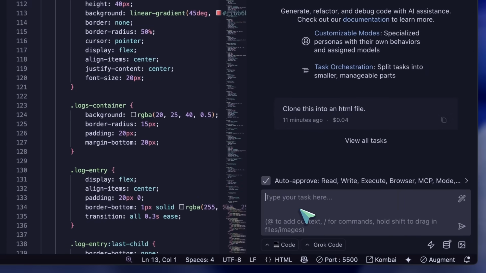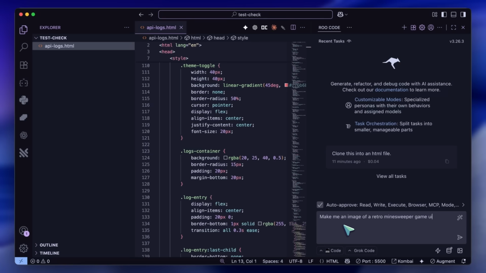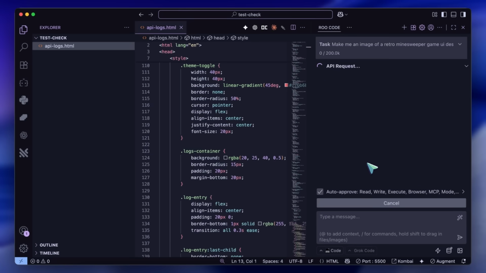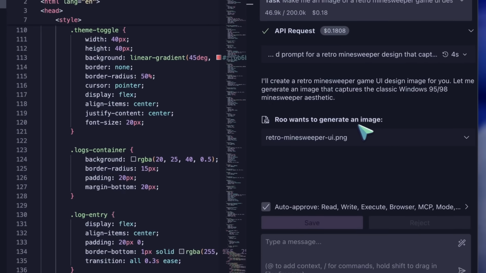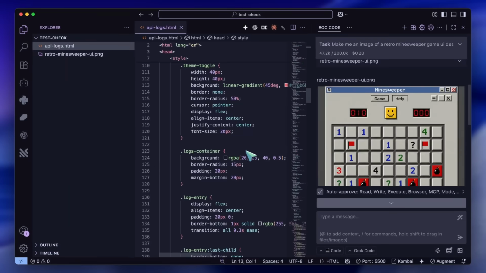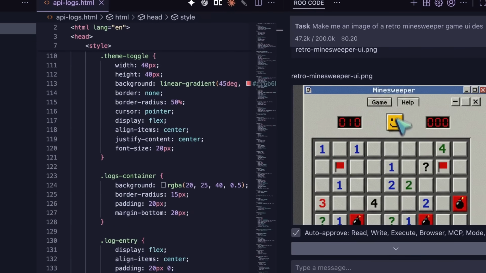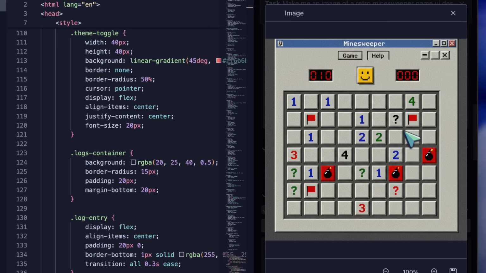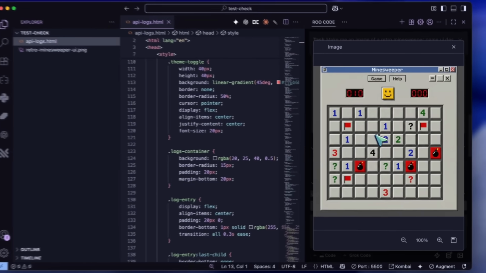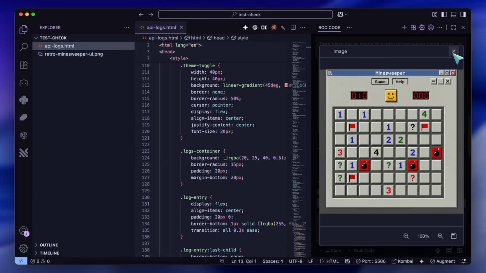This actually comes in amazingly handy, because what I can do with this is that, let me just save it first, and now we can just go here, and let me just ask it to make me a retro-style Minesweeper game UI design, and now it will take just a bit, and then it will do a tool call. This tool basically uses the Gemini image gen in order to generate the image, and it will now just generate the image in a little bit, and then go ahead and save this in the root of your project. So, once that's done, you'll see that it's made, and now you can ask it to integrate it anywhere.